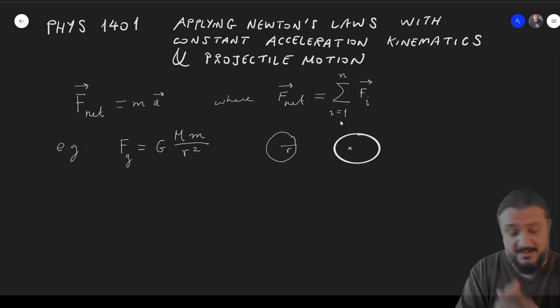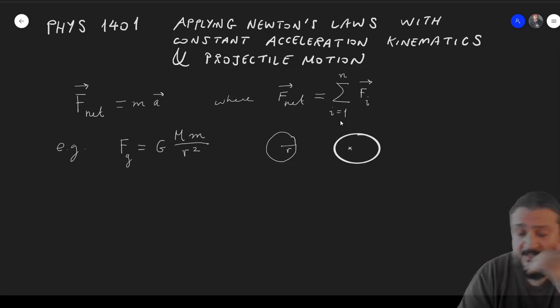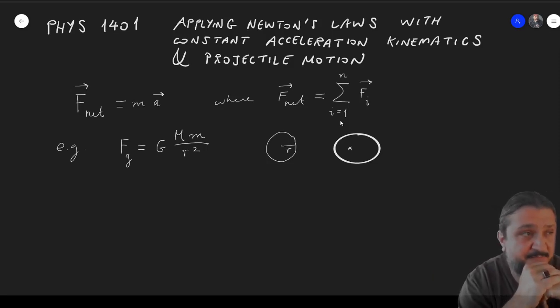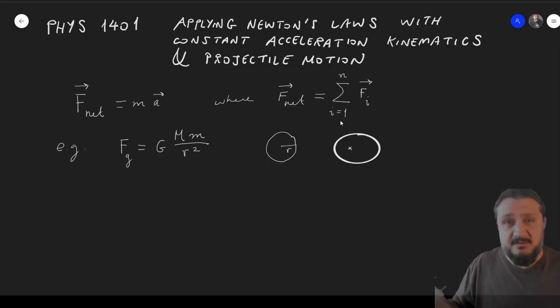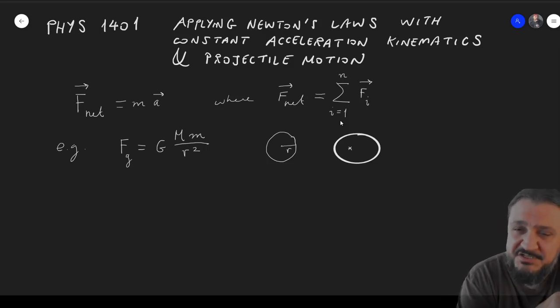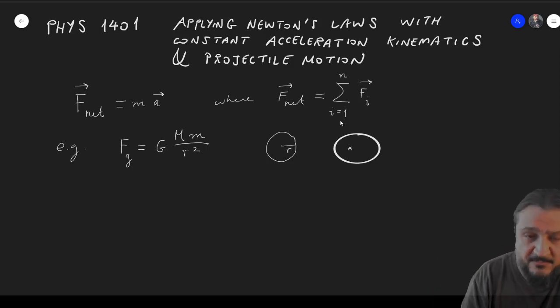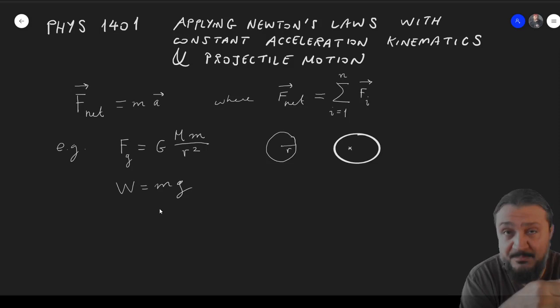Just one example. Now, do we have to worry about this when we're playing baseball? No, not really, because when you're doing that, you're not launching a rocket. You're just throwing a ball, and within 100 yards or so, or even more actually, the gravity of Earth does not change. You can use the approximation that the gravitational force between the ball and the Earth doesn't change that much. Like mg, we use the weight formula mg, where we take g as 9.8 meters per second squared.